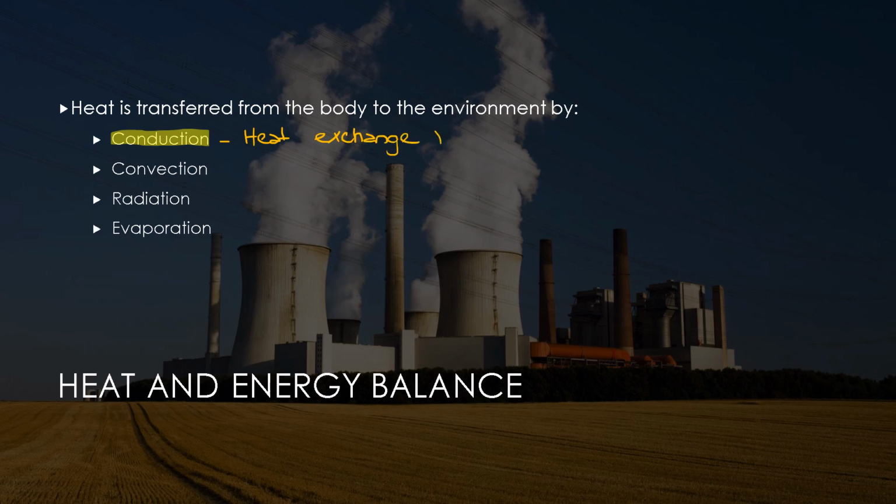So, heat exchange by direct contact. An example of conduction would be losing body heat to a solid object, like a chair, clothing, or jewelry. You can also gain heat by conduction as well. For example, sitting on a hot rock in summer is going to increase your body temperature by conduction.